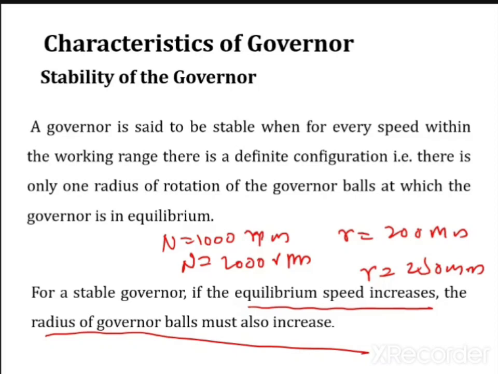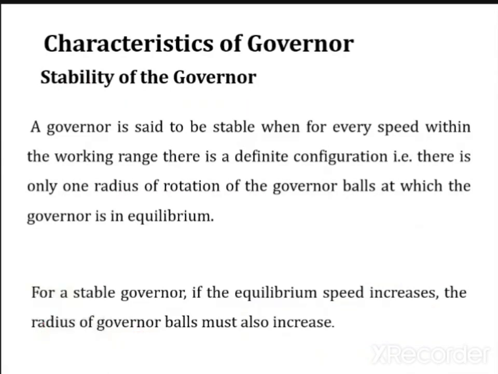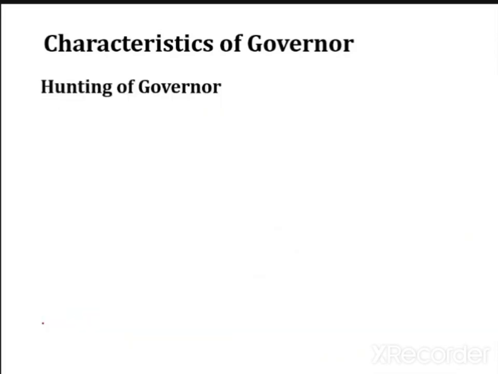Obviously, you should design considering the sensitivity. What happens if you design a governor that is highly sensitive? It will create fluctuations, and the engine starts hunting. That is called the hunting of the governor. Similarly, your governor should be stable, and this is called the stability of the governor. I hope it is clear to you now.